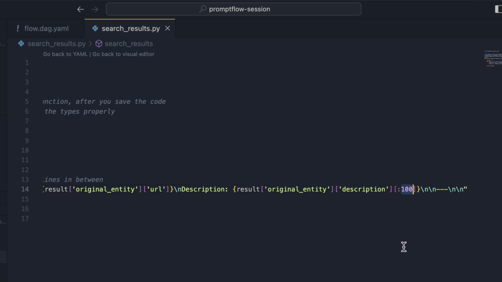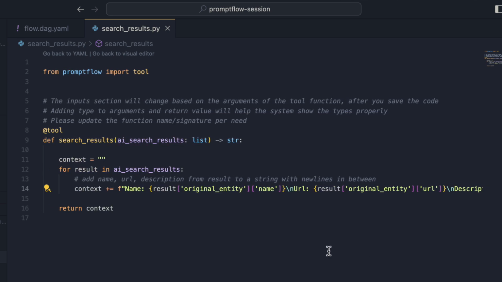The descriptions are generated by GPT-4 Vision, and they can sometimes be quite long. But in the first 100 characters, we typically already have a good indication of what the image is. We do that to save tokens and make the calls to the LLM cheaper.